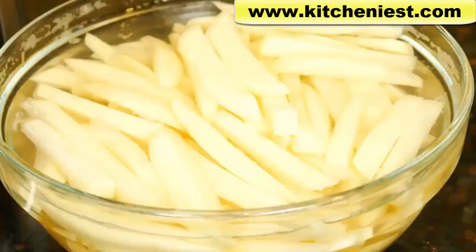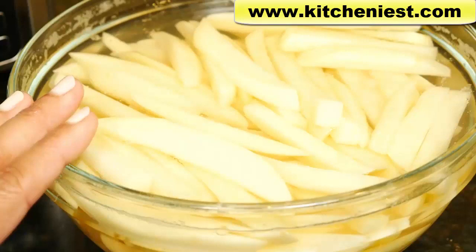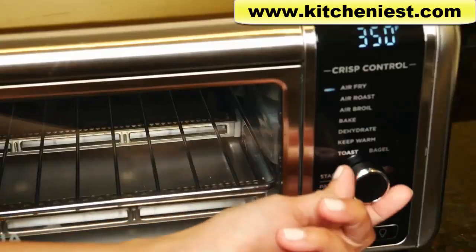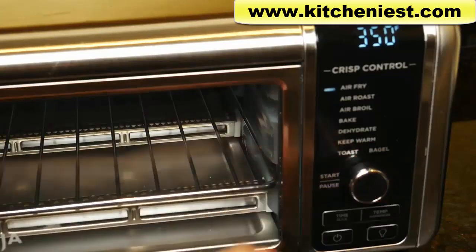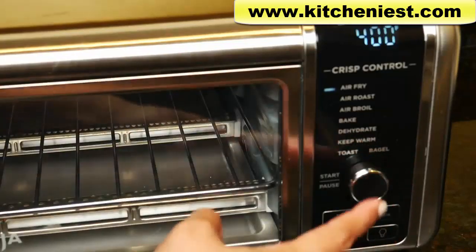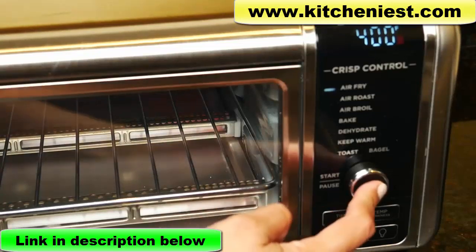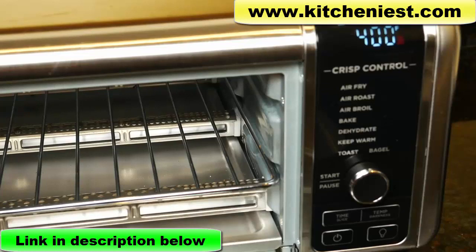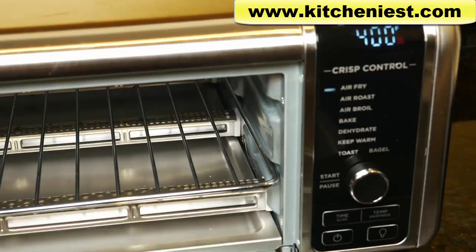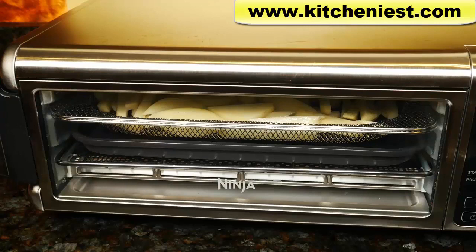This is one and a half pounds of russet potatoes that have been peeled and cut up. They've been soaking in water for 30 minutes. I'll drain these, pat them dry, and toss them in a tablespoon of oil. Choose air fry — 25 minutes and 400 degrees. Let it preheat. Air fry works with high heat from the top and bottom and maximum fan speed. The time can be set up to one hour and the temperature is 250 to 450 degrees. It's done heating — press pause. When you're air frying, you're going to use the basket with or without the sheet pan. If you're cooking something greasy, definitely use the sheet pan. The crisper basket goes on top and the basket is right underneath. Press the dial to start cooking.